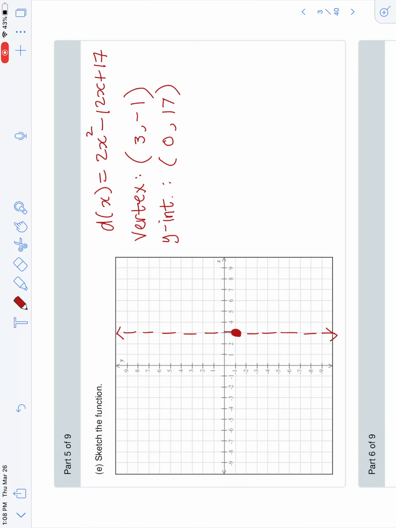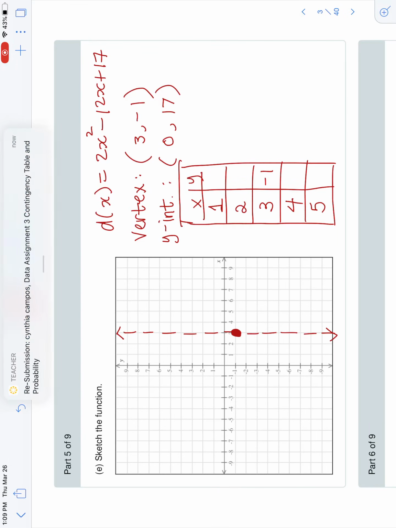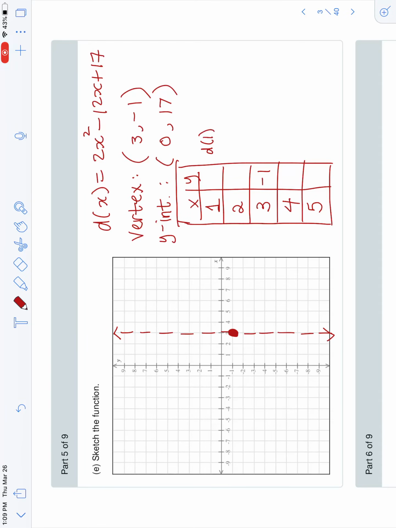And what I suggest you do is you graph the axis of symmetry. You may not want to enter that on Alex, but this will help us graph the function. So I'm going to go ahead and make an XY table, and we're going to need at least about 5 points to graph this beautiful curve. If I can fit all 5 points, that will be great. I know 3, negative 1 will be my center, or the vertex. I want to find something to the right of it, so I'll go 4 and 5. And I want something to the left of that point, so I'll go 2 and 1. We're going to use the axis of symmetry and the symmetry idea to graph other points. I'm just going to do 2 more points here, okay?